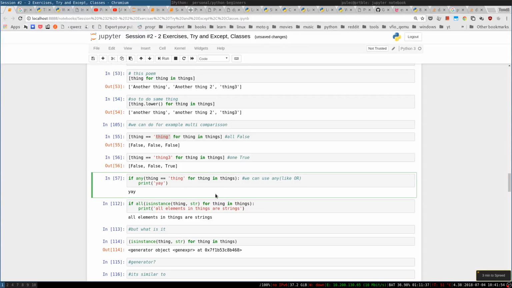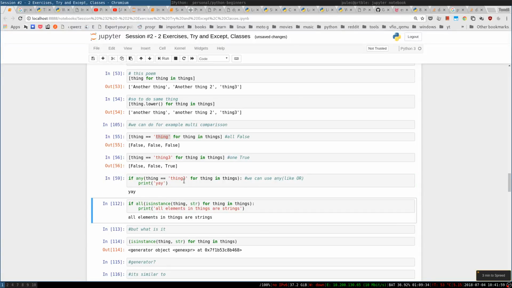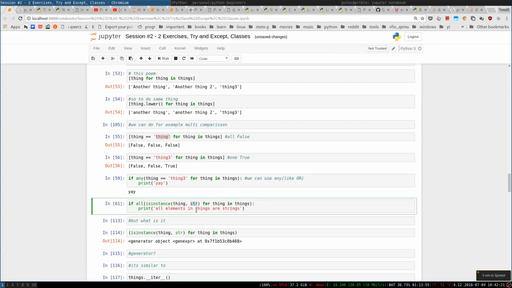If I ask just for thing, nothing there, just thing 3, it will not work. And all is, so any is like at least one true, and all is all true. So if I ask if each instance of things is a string, you should print all elements in the things are strings. That works. If I ask for this, it will not work. Yeah. So this is any and all.